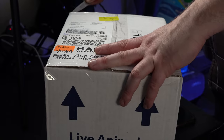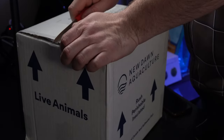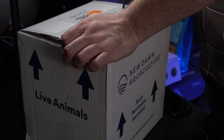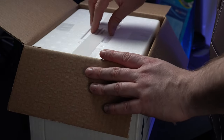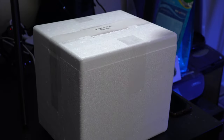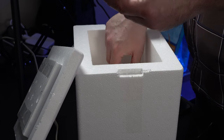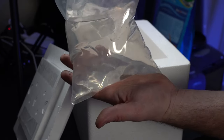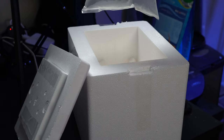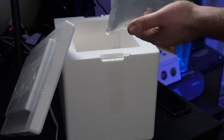Let's open this up. I made sure this time to pick it up at the FedEx Depot. I had a bit of a mishap last time where FedEx delivered the package 28 hours too late, and that fish didn't quite make it. But New Dawn sent me a replacement. We got a couple of heat packs — still very warm. And there's the court jester goby. It's alive, swimming, and well. We'll check the water temperature and get it acclimating.